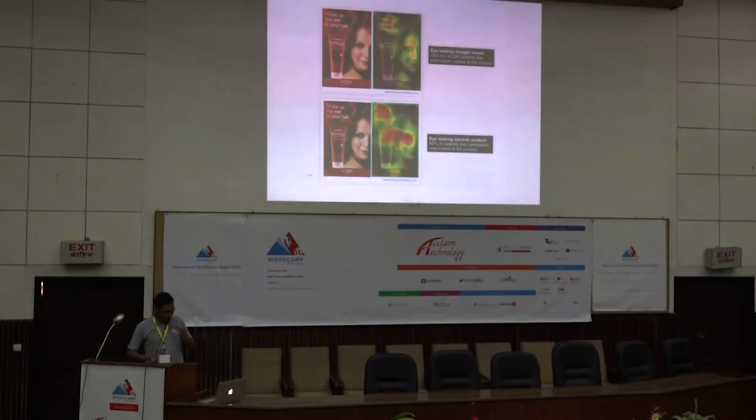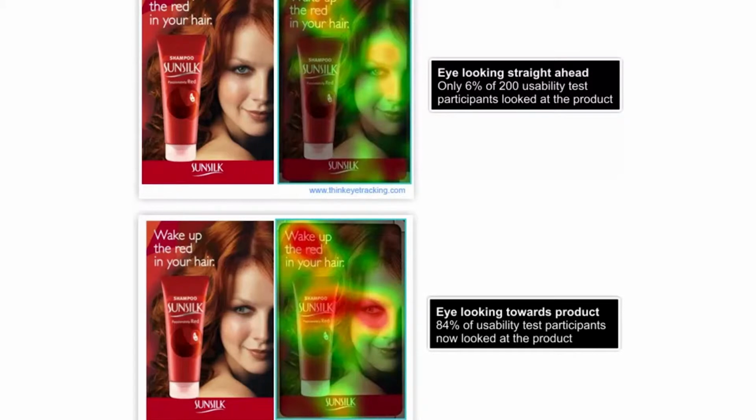And I'll end up in a while. So before that, I'd like to just show you this picture. Let's say you are in a parking garage or somewhere, and a person is looking in a direction, then you tend to look in that direction. That is what happens when a person is looking at a plane flying. You also look at the plane flying. So this is also followed in product placement. So in the first picture, the model is looking at you. So when you see that picture, you do not see the product.